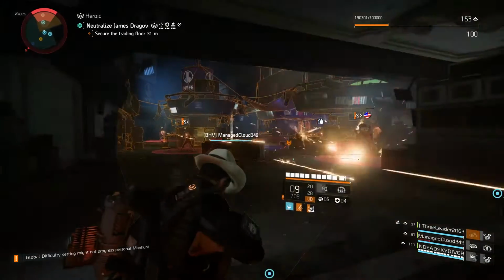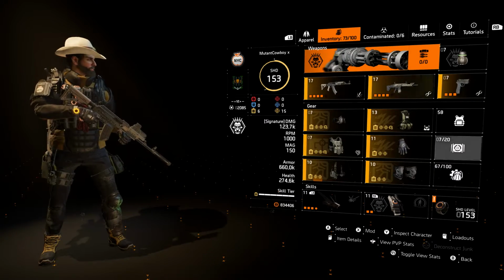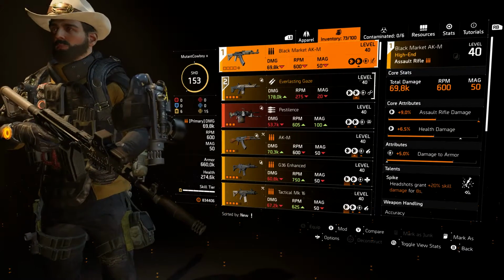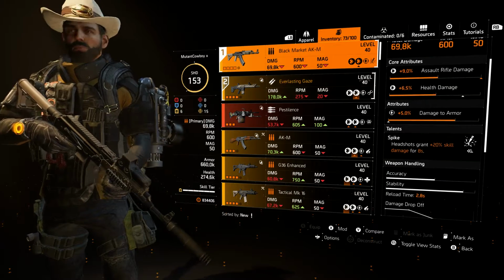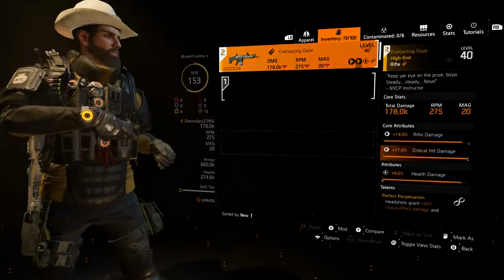Alright, and I am using the gunner specialization, and that's pretty much just for the Banshee pulse, but it also does have that ammo regen, which is kind of nice. I am using a black market AK. Now, Spike doesn't really come in handy on this build, so you could use the Pestilence or something like that, but I do like having the ability just to switch out if I need like a damage skill.